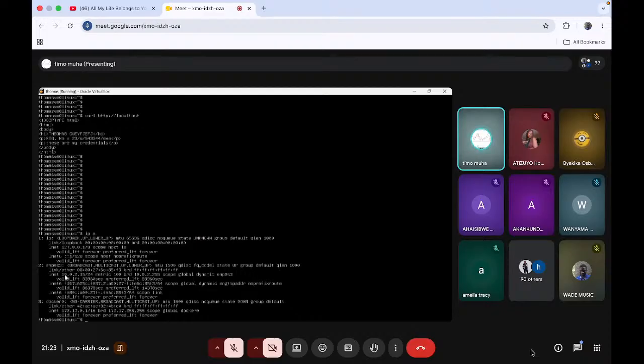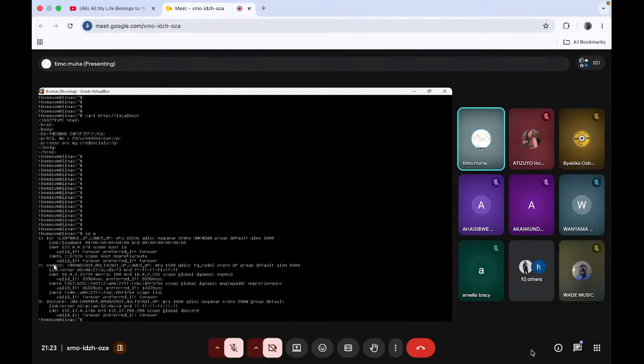You can see there are three options: the first is lo, the second is enp, the third is docker. What you are looking for is enp.